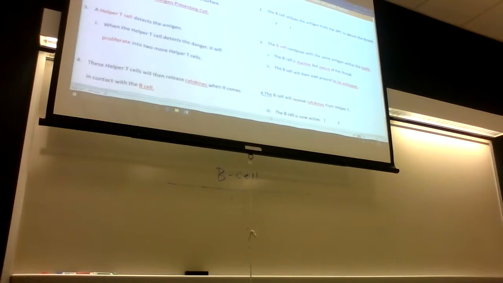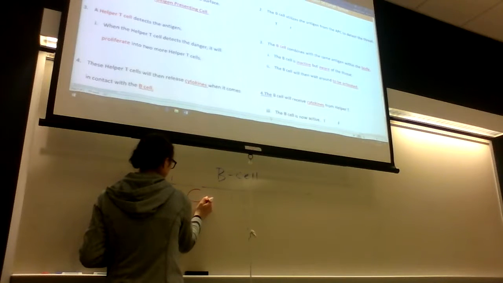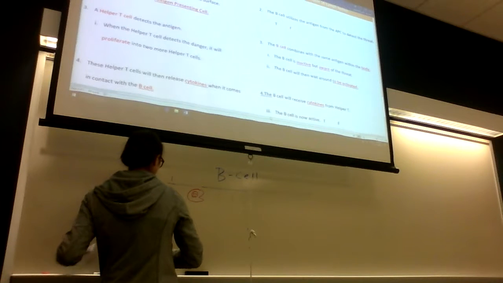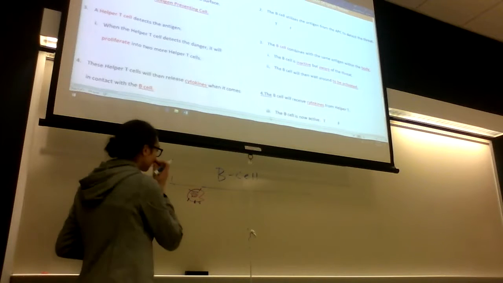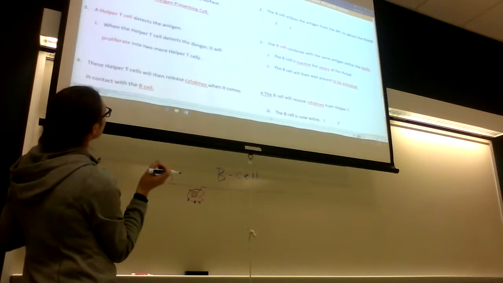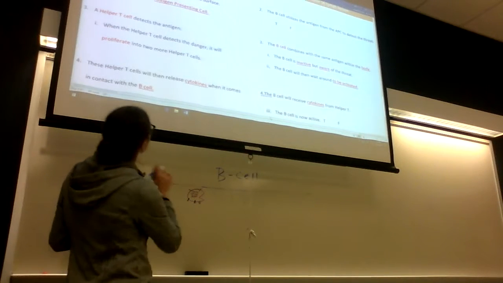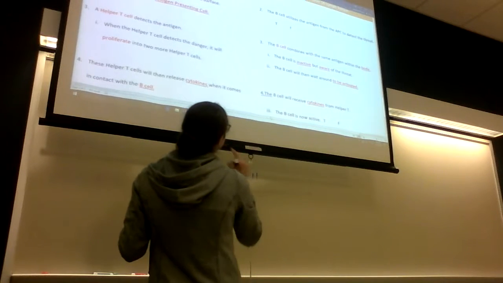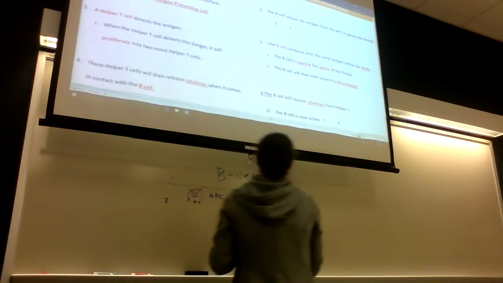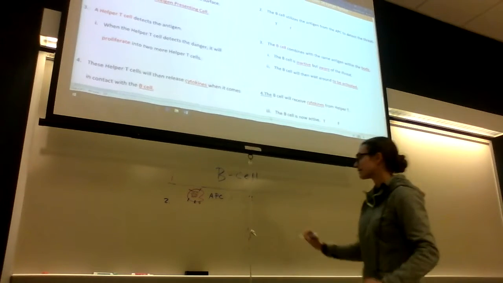So step 1, just like last time, a macrophage, which is our Pac-Man, is going to engulf a pathogen and display its antigens on its surface. So that's step 1. I just did it up here. Step 2, it's going to display the antigens on its surface and become an antigen-presenting cell. Number 2 on this side is asking if B cells utilize the antigen-presenting cell to detect the threat. It does not.